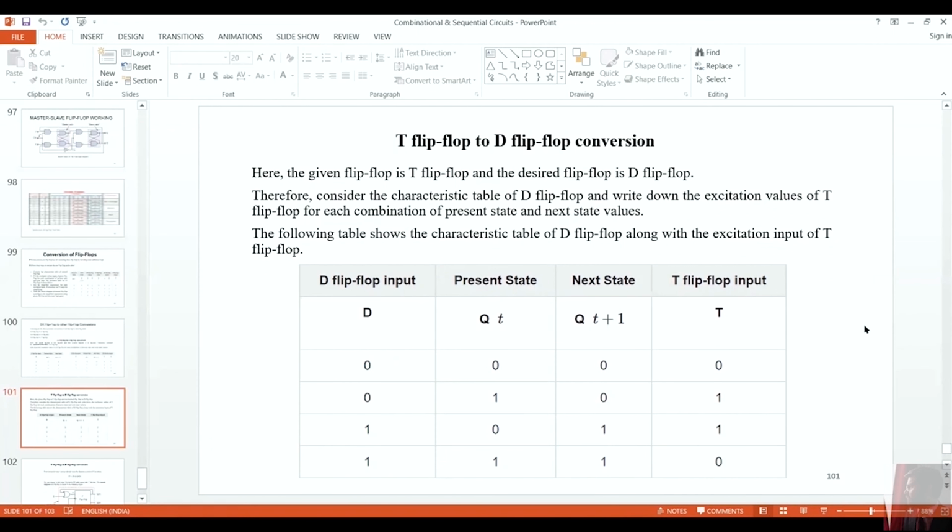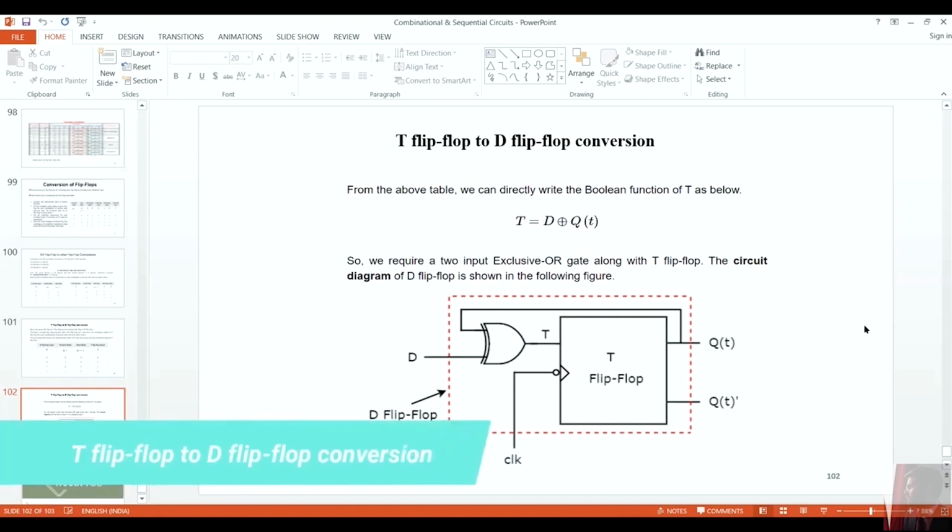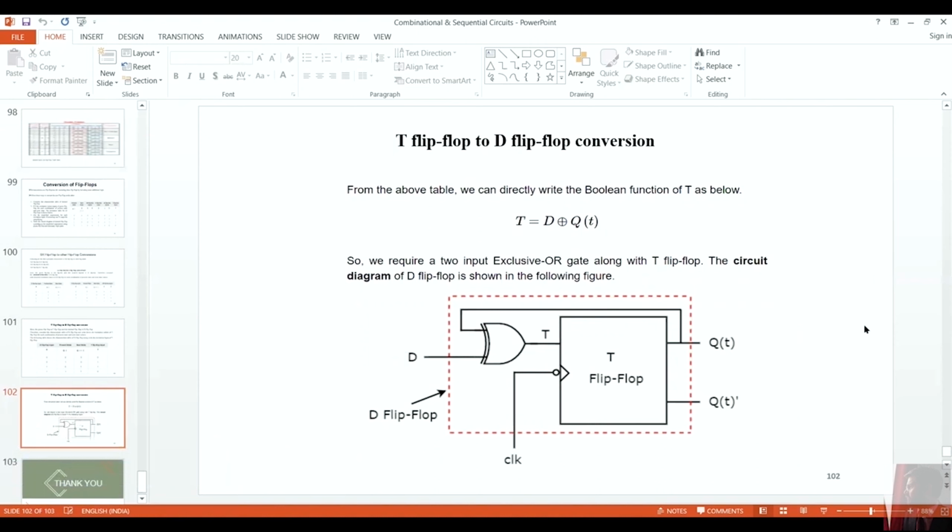D flip-flop conversion. You can see the present value. Remember, the present and past values are very important when you're going to convert from one flip-flop to another flip-flop. You can see that we are having a D flip-flop and you want a D flip-flop. So what I need to use is an exclusive OR gate, because you remember at the starting of the videos on universal gates also, I discussed that whenever the inputs are not identical, you will get an output, but whenever the inputs are identical, you won't get an output. This is the concept we used in conversion of D flip-flop.